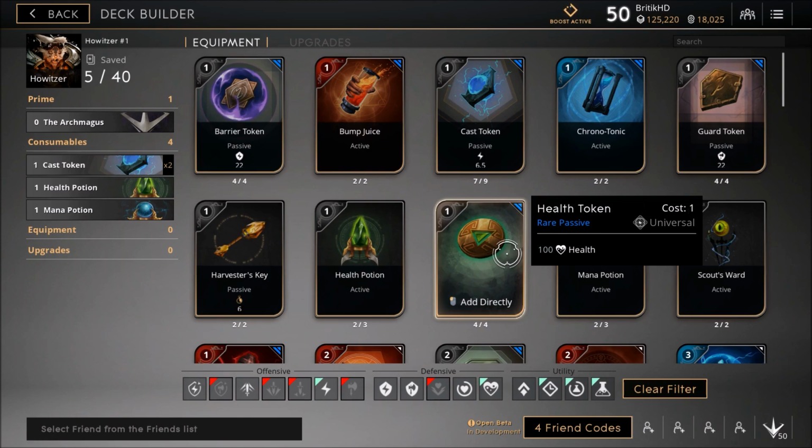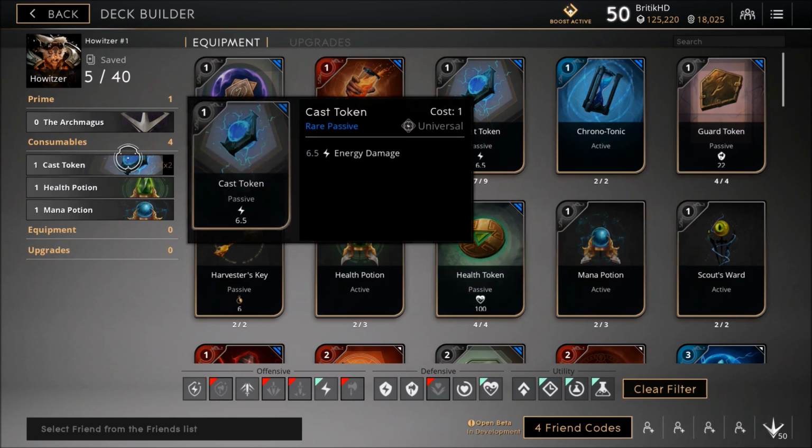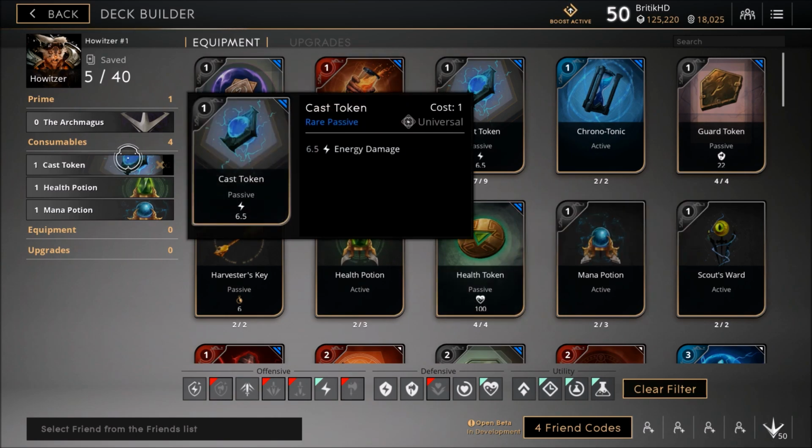But in the beginning, as a caster in the laning phase, you shouldn't really be using your abilities much anyway, unless you're trying to push a wave right before backing. So that's why you can go with 2 cast tokens. That's kind of my theory right there.